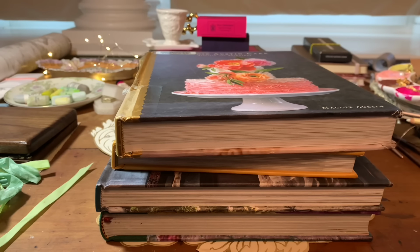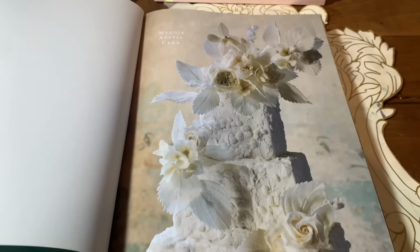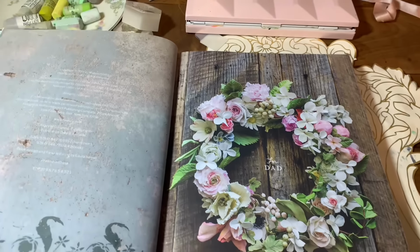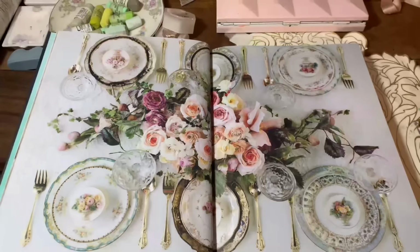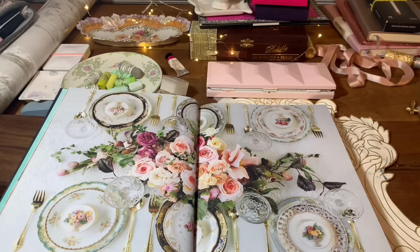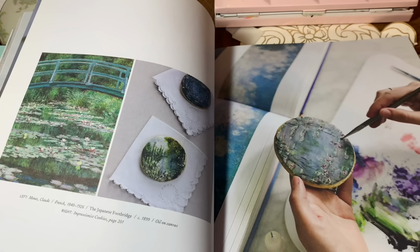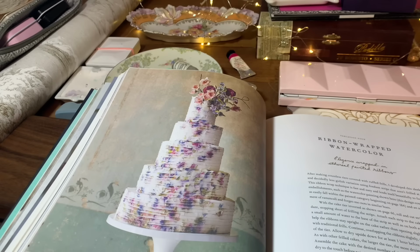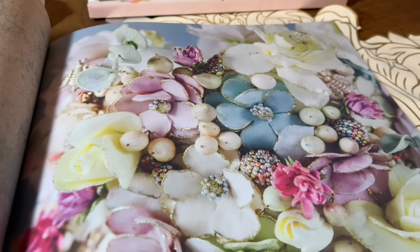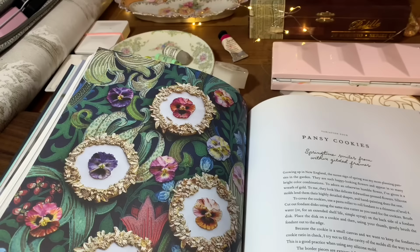So these 4 books here are not necessarily artists in that sense, but they are artists. So this one is Maggie Austin Cake Artist, which I love, and I actually got this book from Amazon secondhand, and it came from a library, which was amazing. And so she's creating these flowers from gum paste, and then putting them on the table. You can see she's painting the fondant for the cookies. So, and then color matching, like color mixing. So a watercolor cake here. So it's all still very relevant to art and things that you can be inspired by. And I love these little cookies.